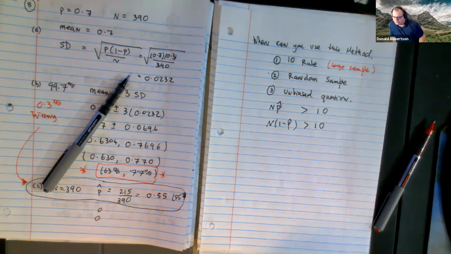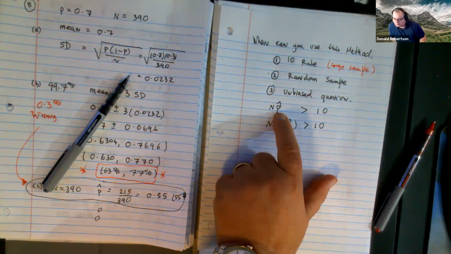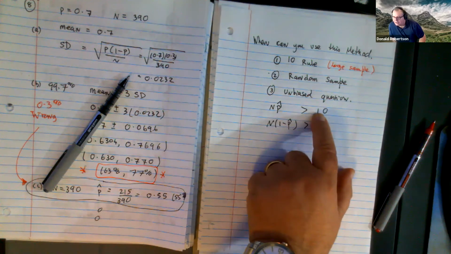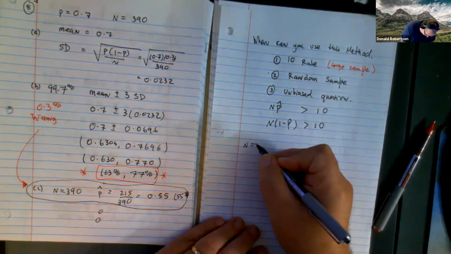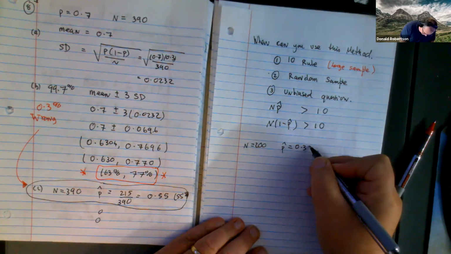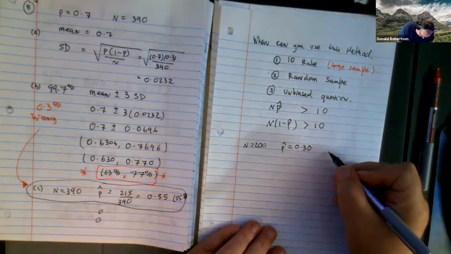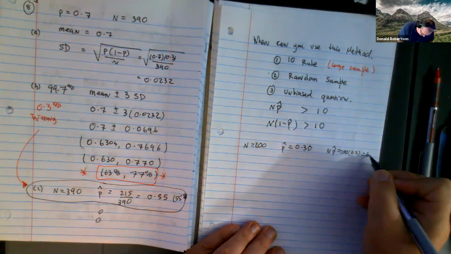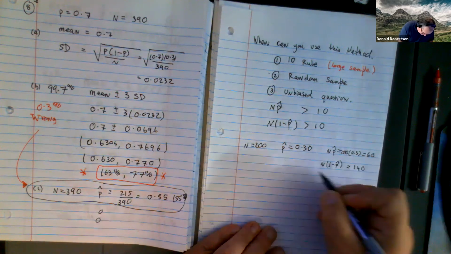So this is what this rule is. Basically it says the number in your sample times whatever the p-hat is must be bigger than 10. You might not know that until after you've done your survey, in which case you've spent a lot of money and found out you can't use the test. So imagine I got a sample of 200 people and 30% of them said candidate A. Then n p-hat is 200 times 0.3, which is 60, and n(1 minus p-hat) would be the other 140, and this one is good to go.